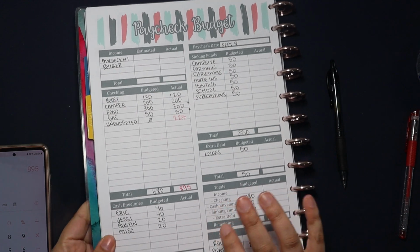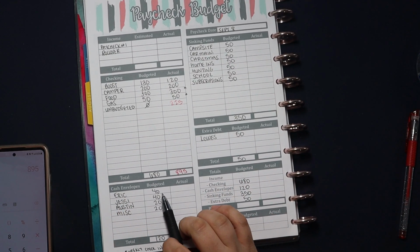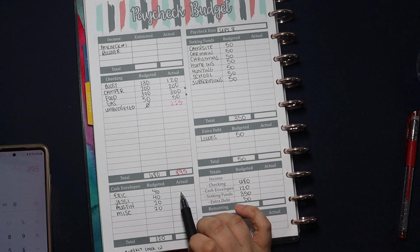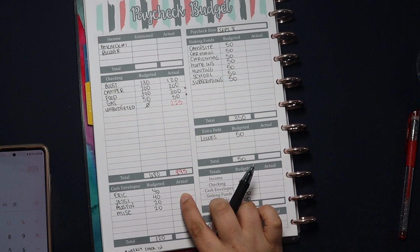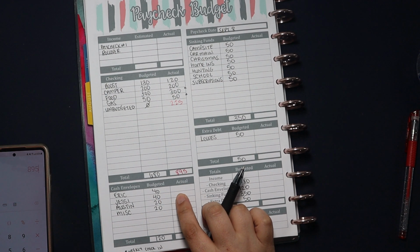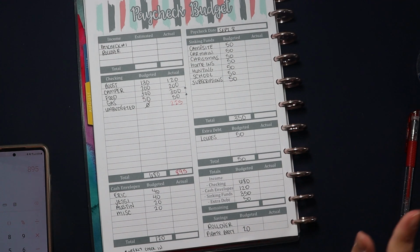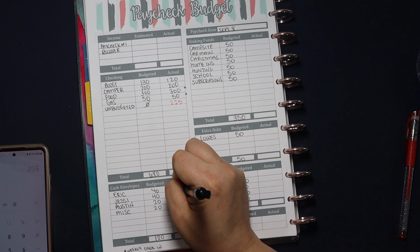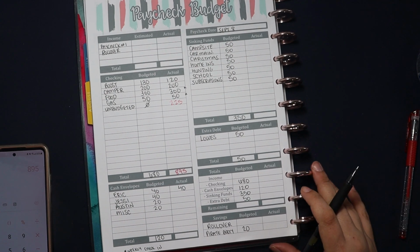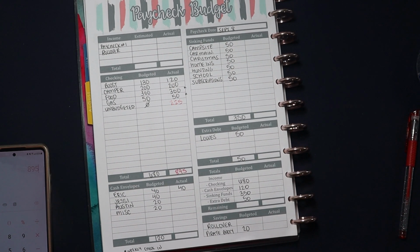Moving on. Okay, so for cash envelopes, we have my husband's spending money. We budgeted $40. I gave him $40. See, in this case, it makes sense. I don't know that he spent that full $40, but it's out of my budget and it's out of my hands. He didn't take any more than $40, so we're not over budget. If he has any more, he will just roll it over into next week. So $40 came out of my budget and is accounted for. And I'm not going to bother putting that on my weekly check-in because, again, I don't know what he spends his money on. I don't care what he spends his money on. It's not something I need to keep track of.